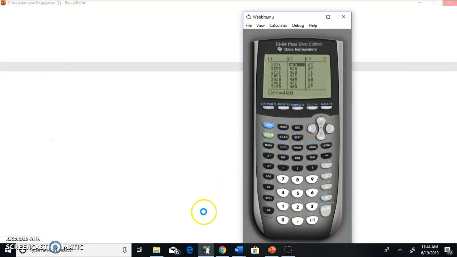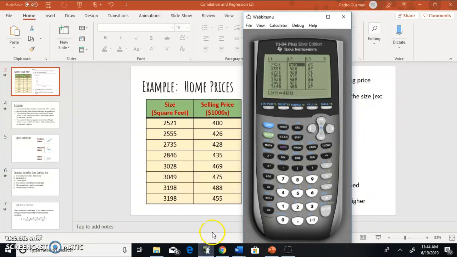Once I have that, to graph the scatter plot, we're going to hit second y equals. So you see above y equals it says stat plot, so second and then y equals, and you'll see plot 1, plot 2, plot 3, plots off. So I usually just choose the first one, and then you're going to choose on. The other thing is, if you don't want any other data being graphed, make sure the other 2 plots are turned off. When we go to type, this first little icon here with the dots, that is the scatter plot icon, so choose that, hit enter.